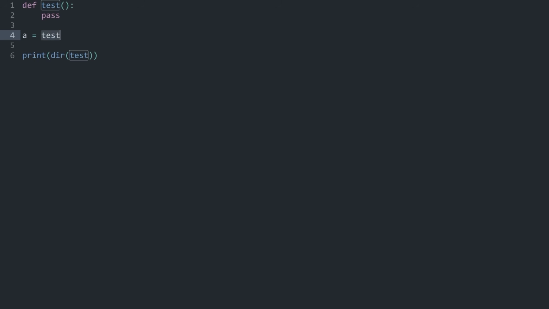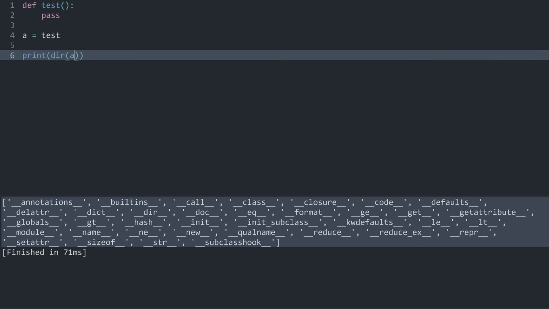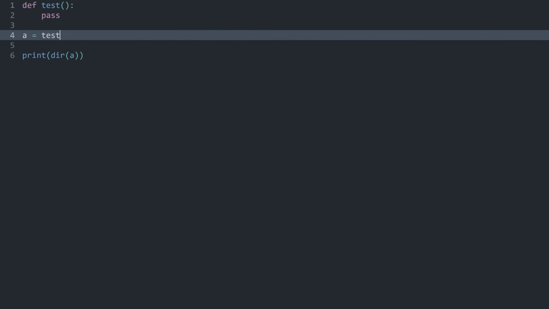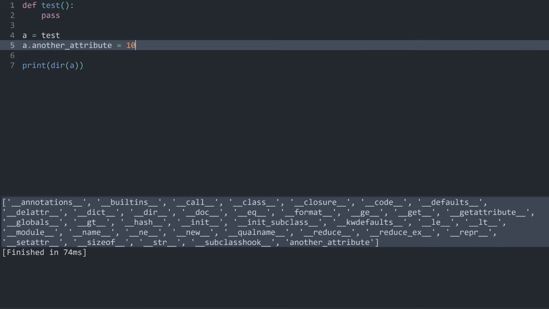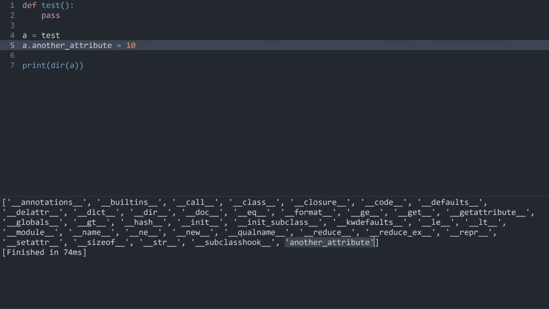So this is just going to be an object, meaning if I now print A, we are getting the same outcome. Although what we can even do now, let's call it another attribute. And this could just be 10. And now if I run this, our function has another attribute. And again, this is working because functions are just objects. Although in practice, you wouldn't really do this, there's no reason for it.